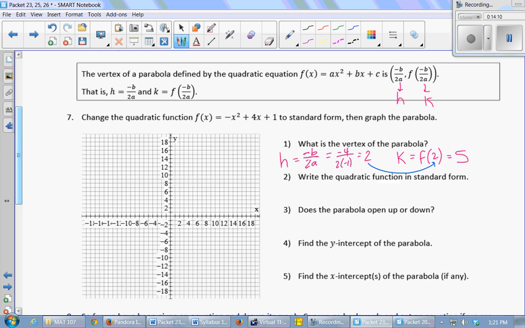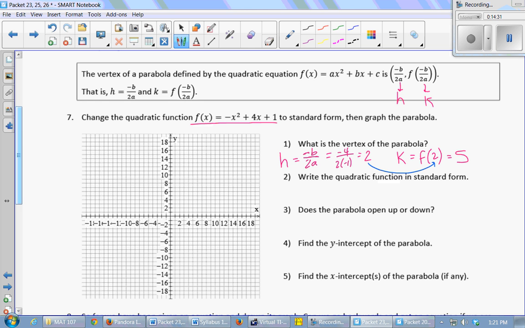Into f, yes. We have a formula for h, it's negative b over 2a. Then whatever you get for that, you plug that into f, because that will give you the y-coordinate when the x-coordinate is 2, which is exactly what we're looking for. The y-coordinate of the vertex. Yep, and f is the original that was given.